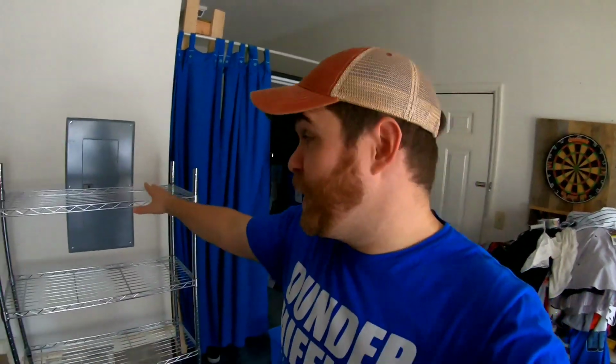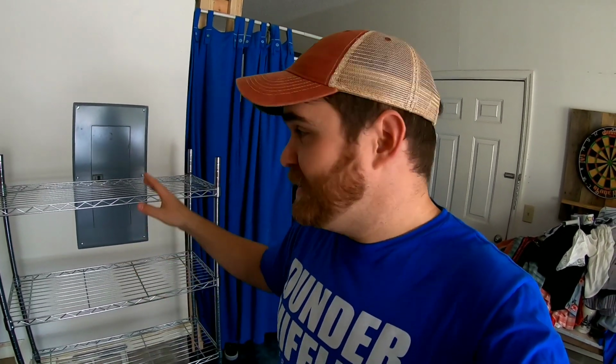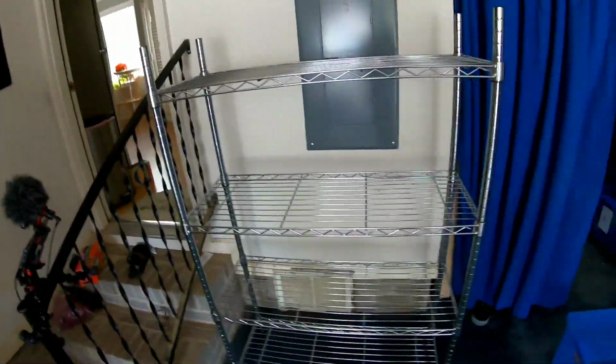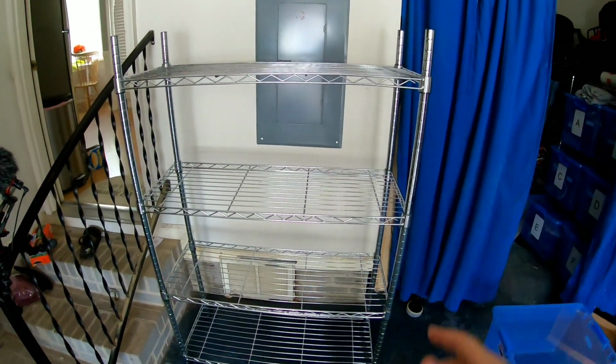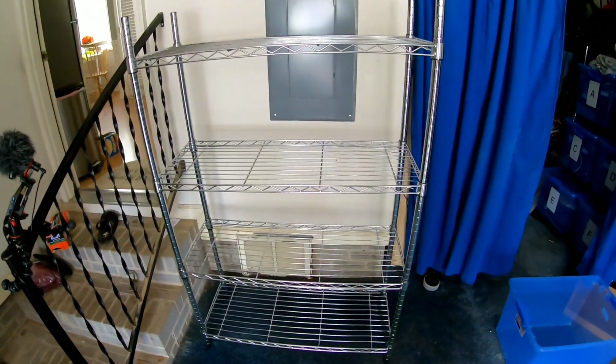I do know my electrical panel is behind this. If I have to get back there, I'll just move the shelf. I'm not ignorant of that. I just don't think it's that big of a deal. So, but that's what it looks like all put together, and I don't think it was too hard. So I'm really excited about it. I'm gonna start filling up some of these bins, putting them on here and getting them off the floor.